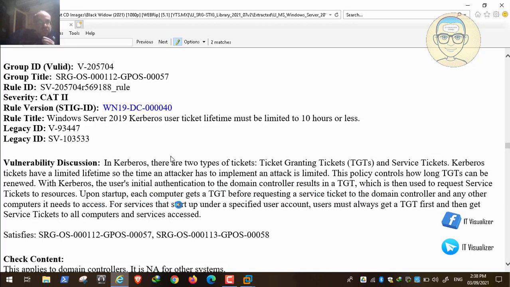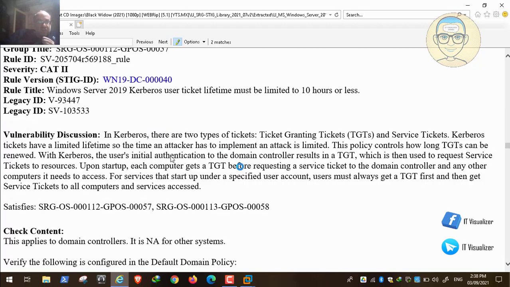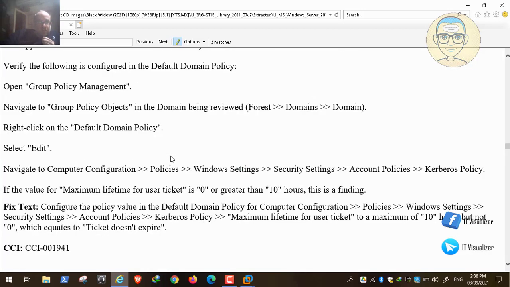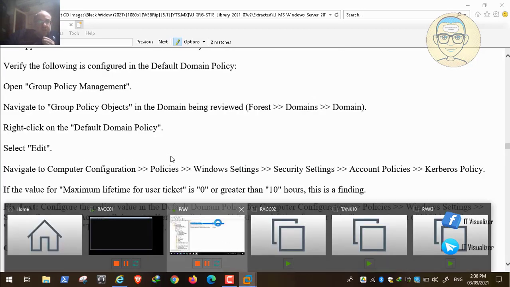Resources here we mean services or folders. Okay, so this is very good. We need to make sure first of all that we have enforced Kerberos logon restrictions, and then we need to make the Kerberos service ticket lifetime 600 minutes and the ticket granting ticket of Kerberos 10 hours.